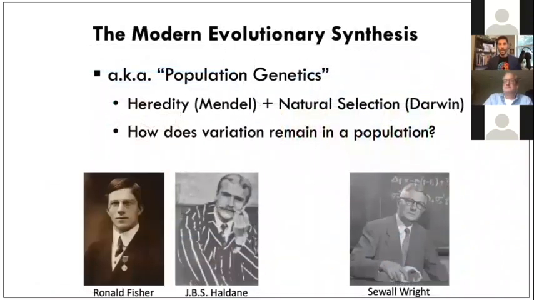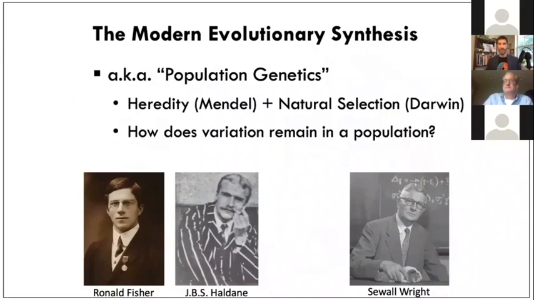So in the 1920s, along came the population geneticists, and they reconciled heredity, which is Mendel, with evolutionary change in populations, which is Darwin and Wallace. And the secret was pretty complex math that we do not have to get into, but it's important to understand at a high level, because Darwin didn't have a problem with selection. He had a problem with heredity. He didn't know how inheritance worked. He didn't know how you could genetically get changes passed from one generation to the next.